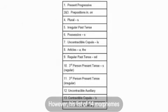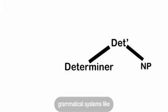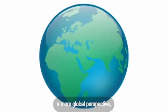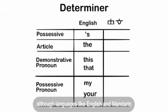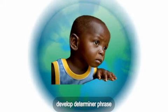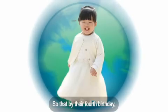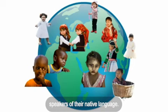Roger Brown was a pioneer. However, his list of 14 morphemes is but a starting point in understanding how toddlers learn richly detailed grammatical systems like determiner phrase. And as we gain a more global perspective, we have come to understand that although languages like English and Mandarin differ in their inventories of determiners, children across the world develop determiner phrase and other grammatical systems in the same way and at the same time, so that by their fourth birthday, they are truly proficient speakers of their native language.